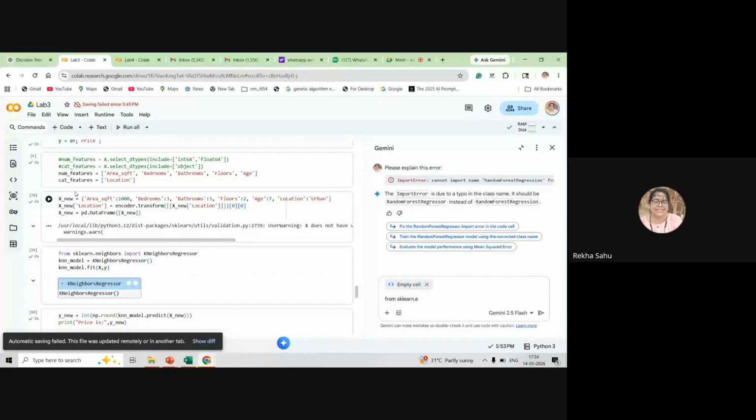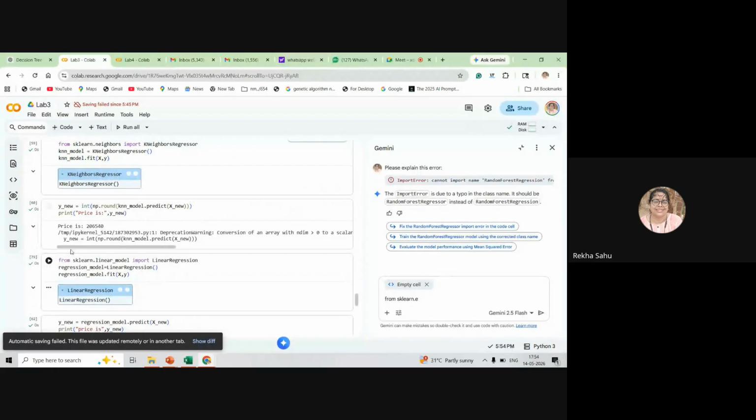Again, you need to convert it into a data frame, because the model runs on data in a data frame. So you run this one and it will convert it into a data frame.